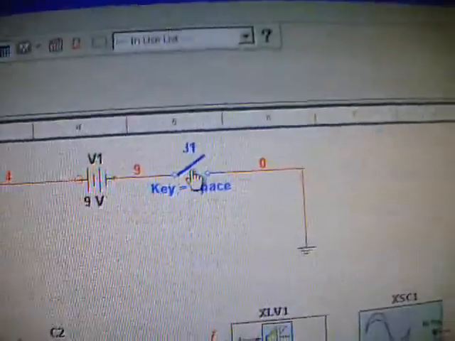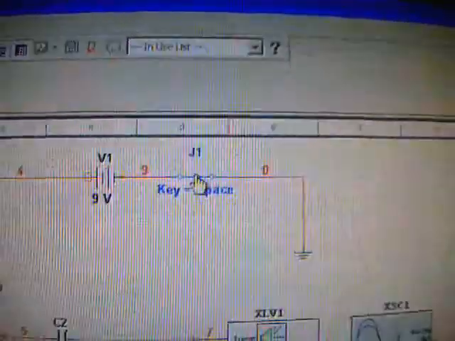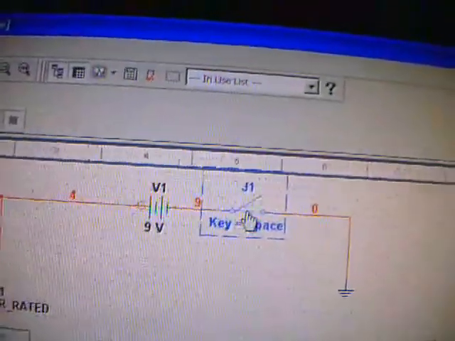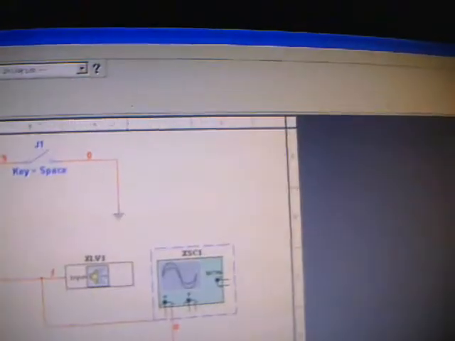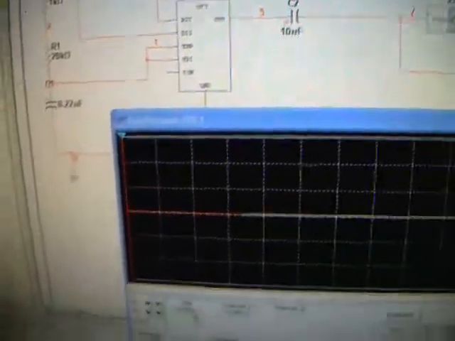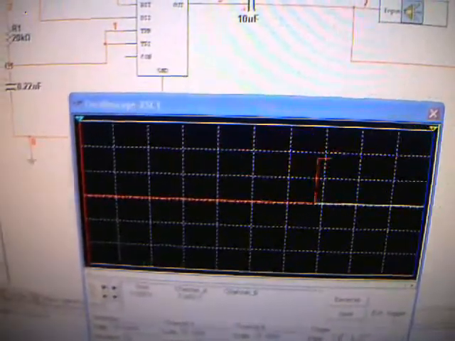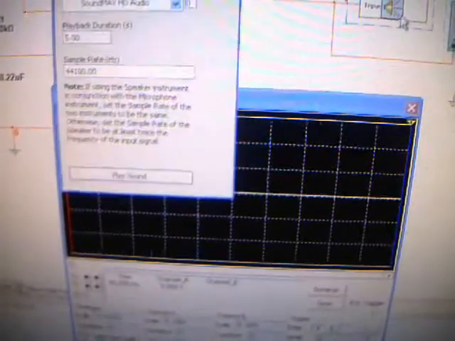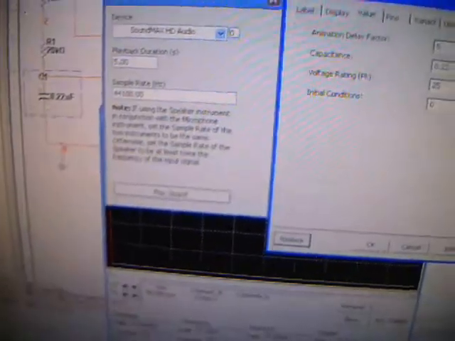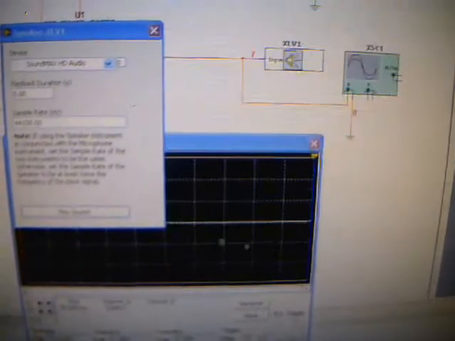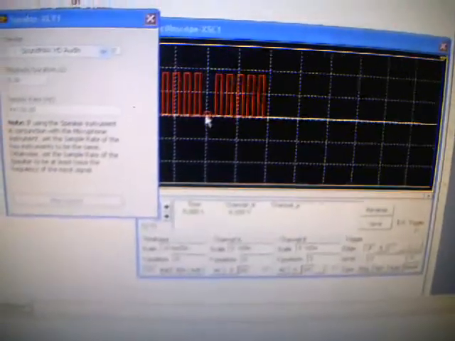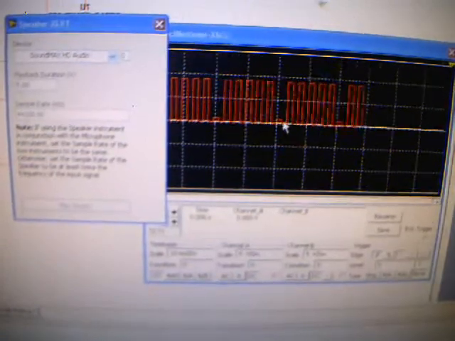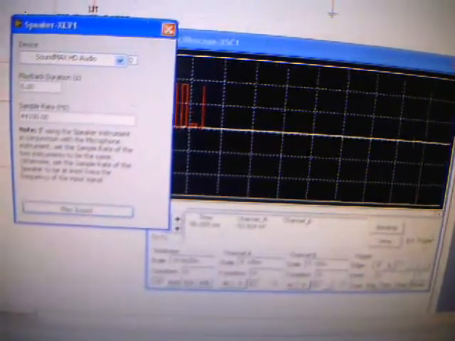This power switch is actually not a power switch in your real circuit. It's going to be the key that you press that creates your Morse code. If you look at your oscillation here, and then you turn your circuit on, you'll start to oscillate. You can actually listen to it too with this. If you change this, we'll say cut it in half, and then do it again. Now it's a much, much better frequency, I would think, for Morse code. This here you can ignore. It happens so fast, you're not going to detect it in real life anyway. But you see the difference right there.